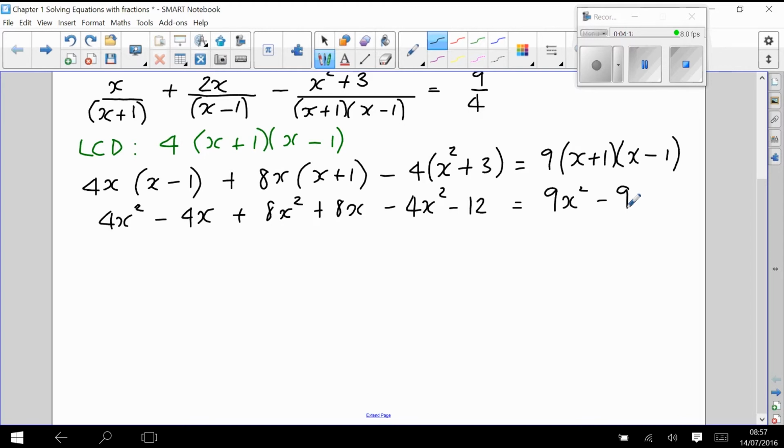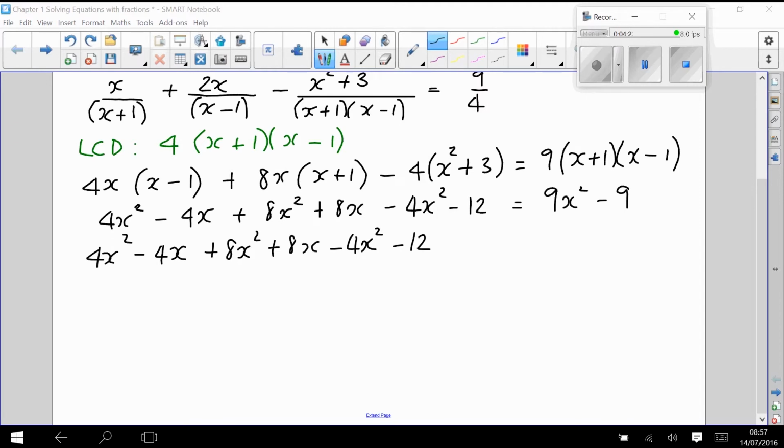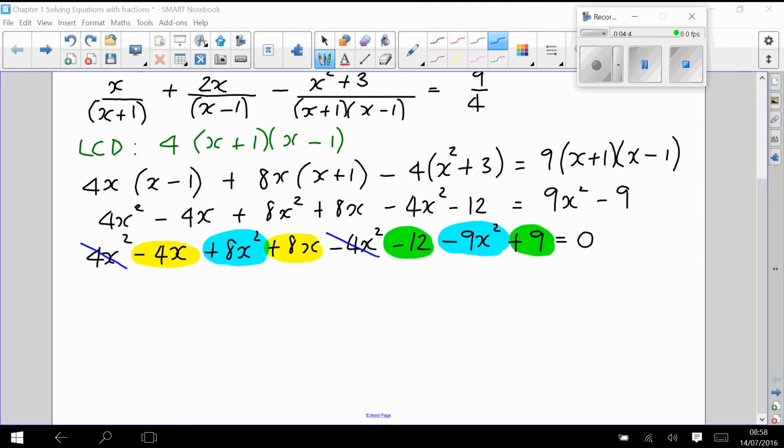So I'm going to take all my information to the left-hand side and make it equal to 0. The two terms on the right, when they are taken across to the left-hand side, change their sign, and so 9x squared becomes minus 9x squared, and minus 9 becomes plus 9. And now in my next step, I'm going to add like terms. So that you can see how I'm going to add these terms, I've color-coded them. And I'm going to write down my answers in a reducing degree of x.